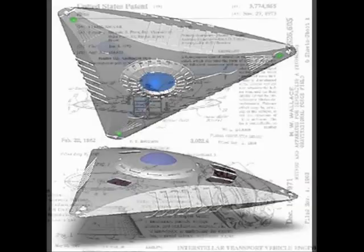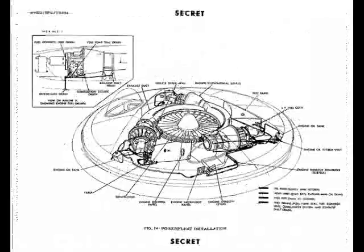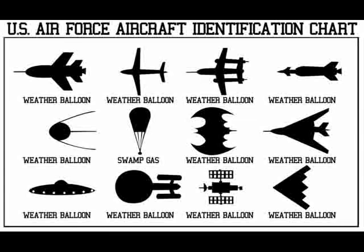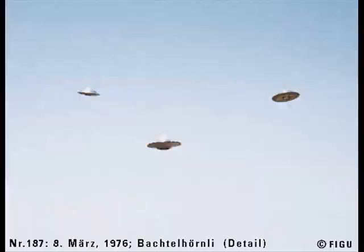In this video we're going to go over some different types of advanced propulsion aerospace craft that have been developed and produced by the US government and secret military programs. I hope to explain a portion of UFO sightings and better help people identify flying objects and know if they are seeing something they should be recording or not.